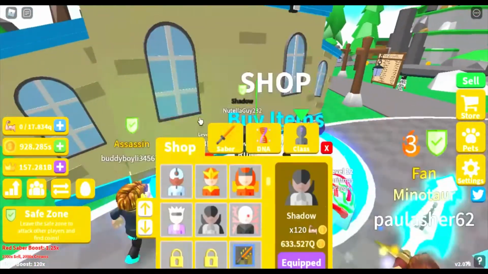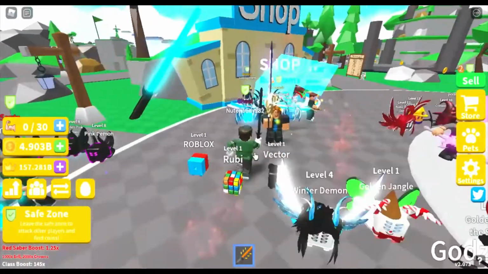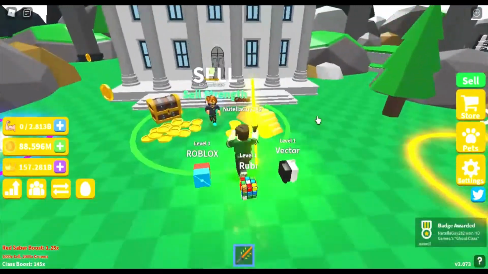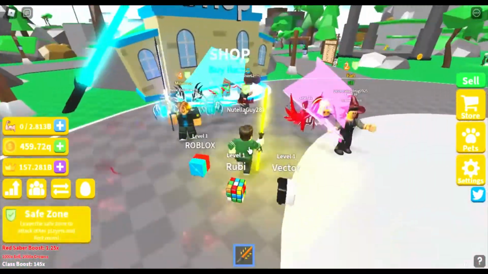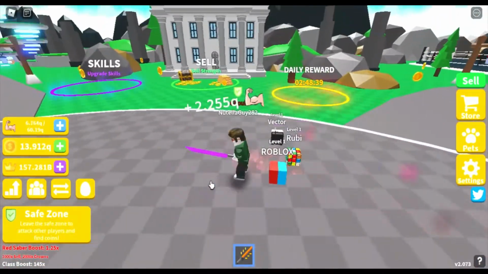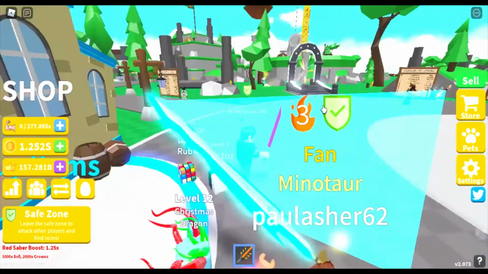Okay, I can get to the gold class now. Boom. Okay, so let's just get a decent sword and DNA real quick. I haven't even swung my sword. I'm so used to it because I get DNA super fast. Now let's get just a crazy DNA, so I can just keep on swinging while I'm going up to the islands.